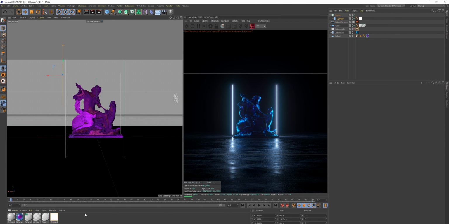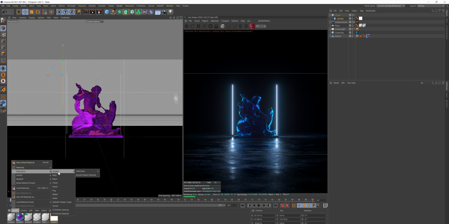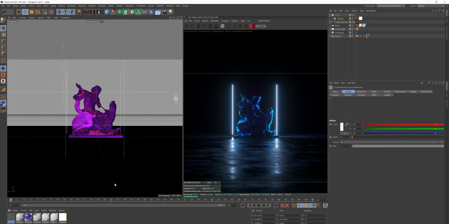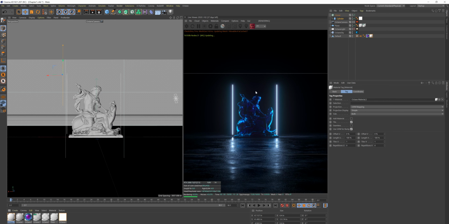So we'll be touching on the node editor. We won't be going into super advanced procedural workflows or anything quite yet. We're just touching on everything in this lesson. So let's go ahead and create a new material. Let's go to Create, then Extensions, Plugin C4D Octane Material. There we go. And just for the sake of this tutorial, let's throw it on our geometry right here.